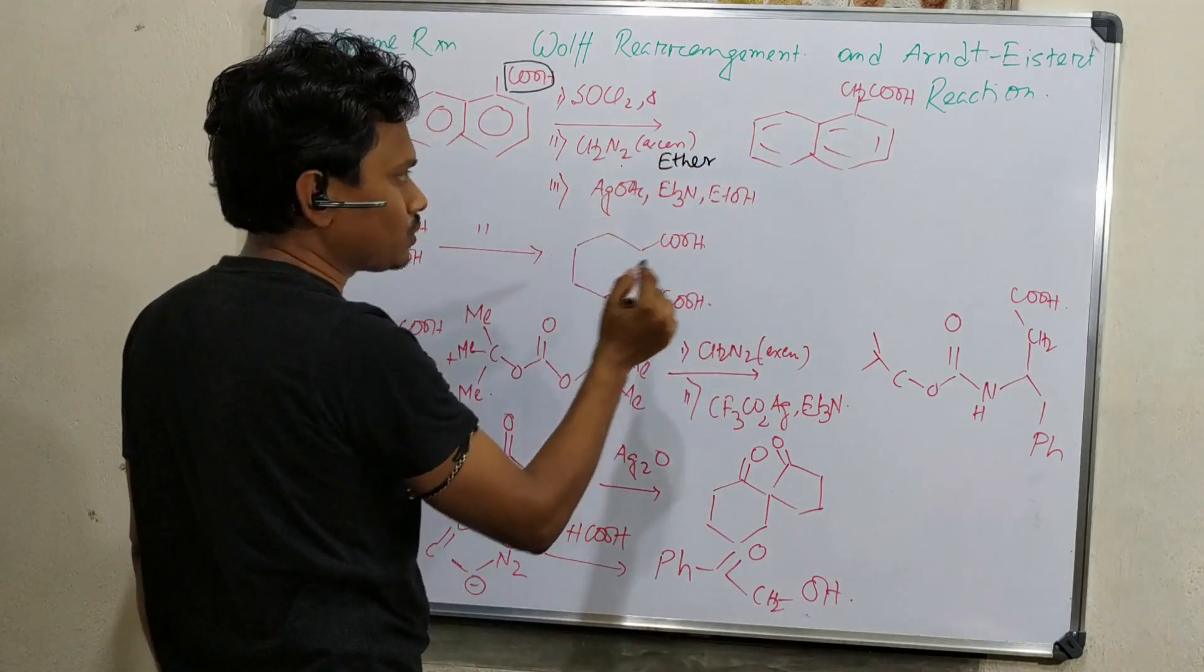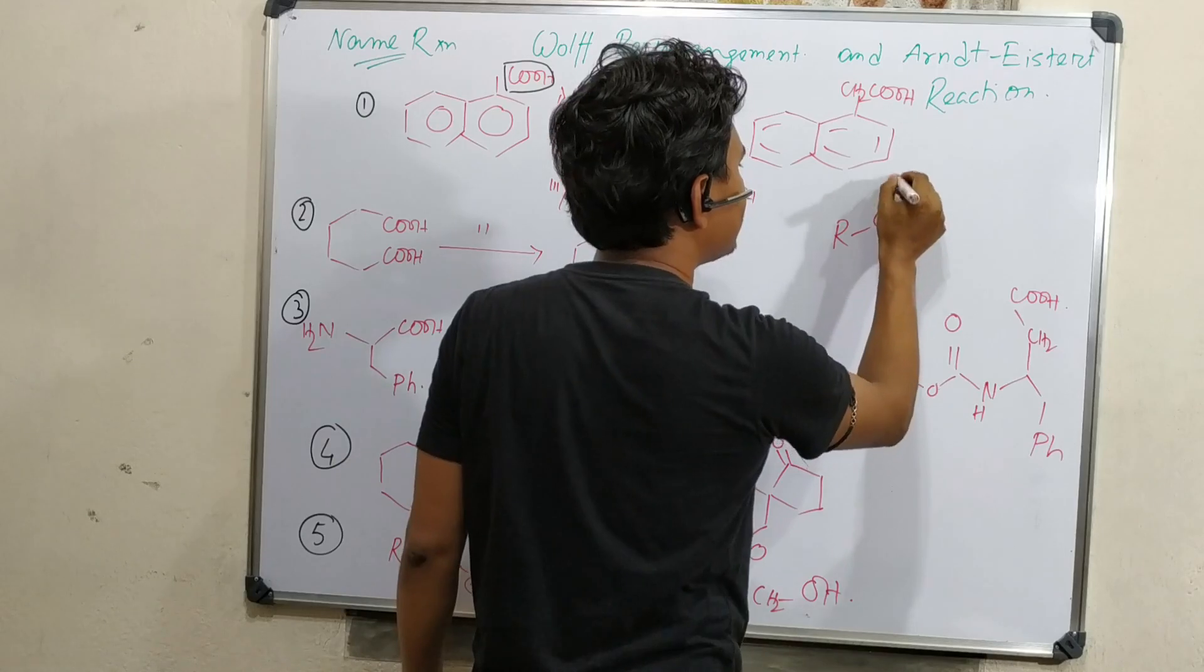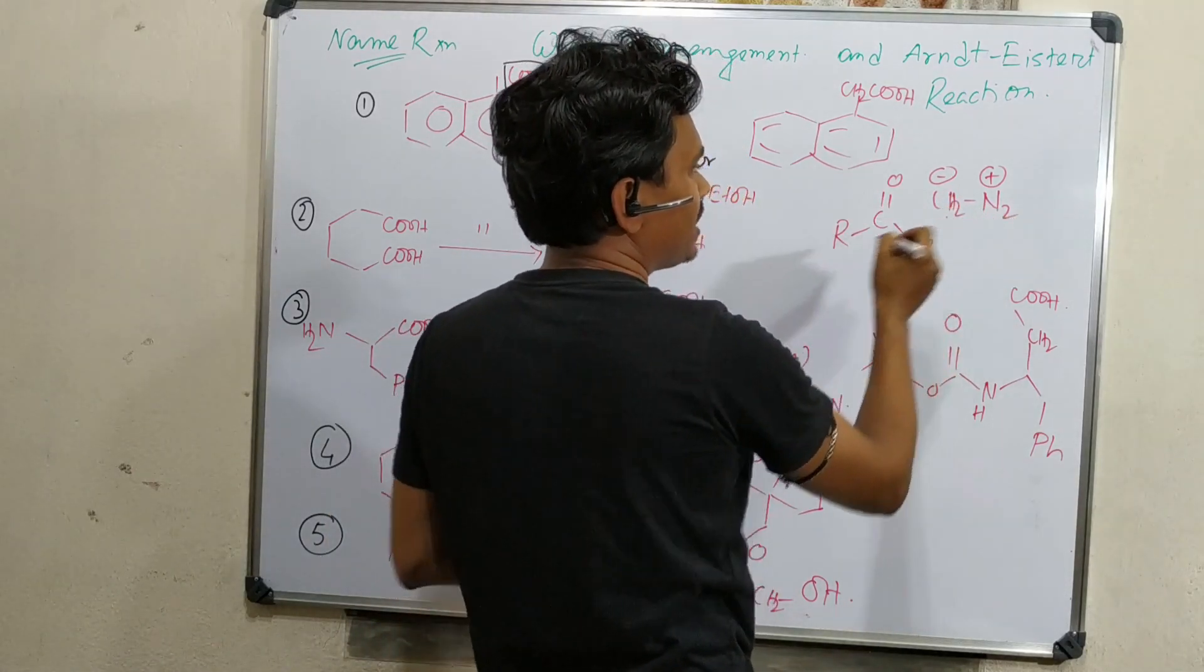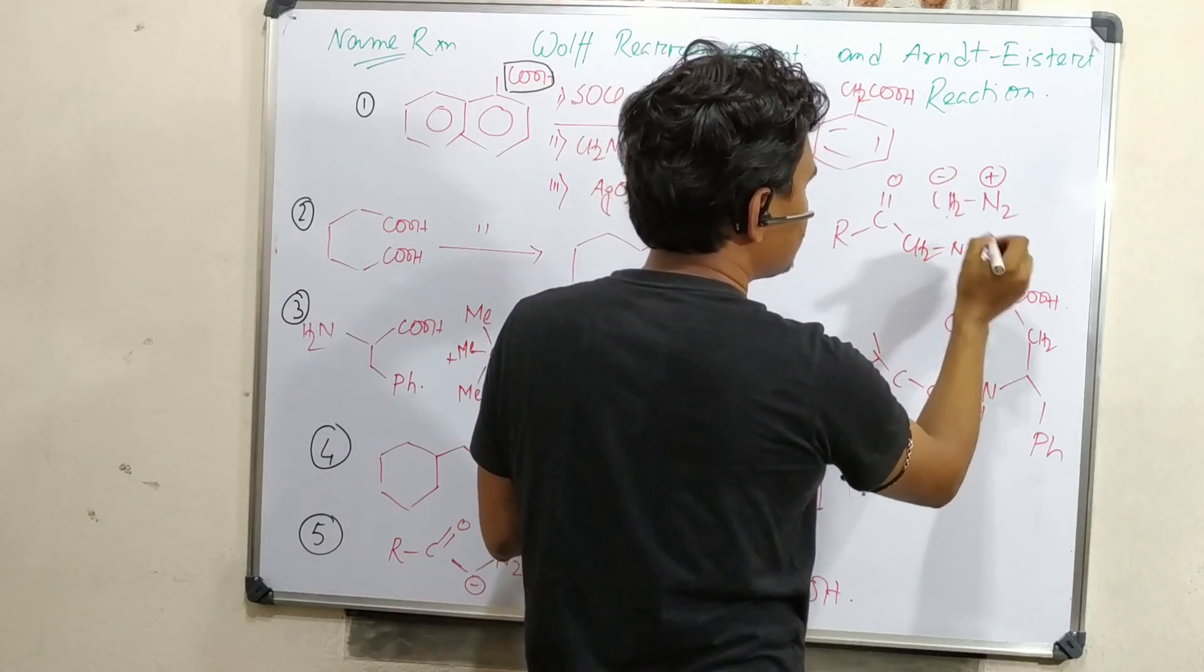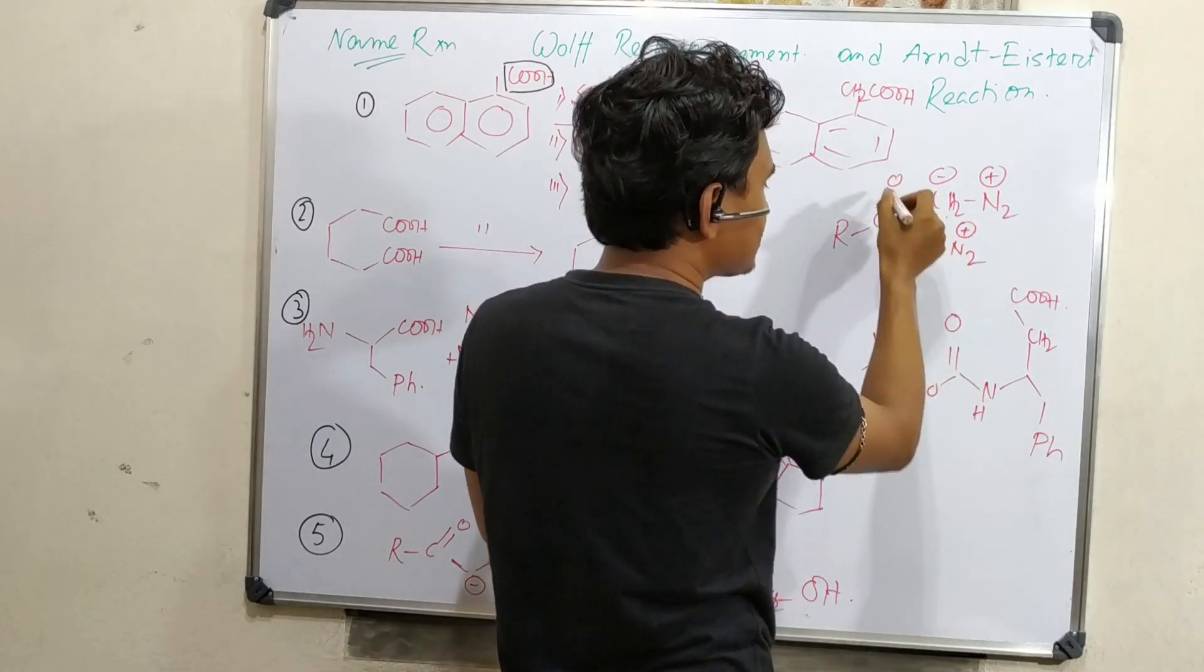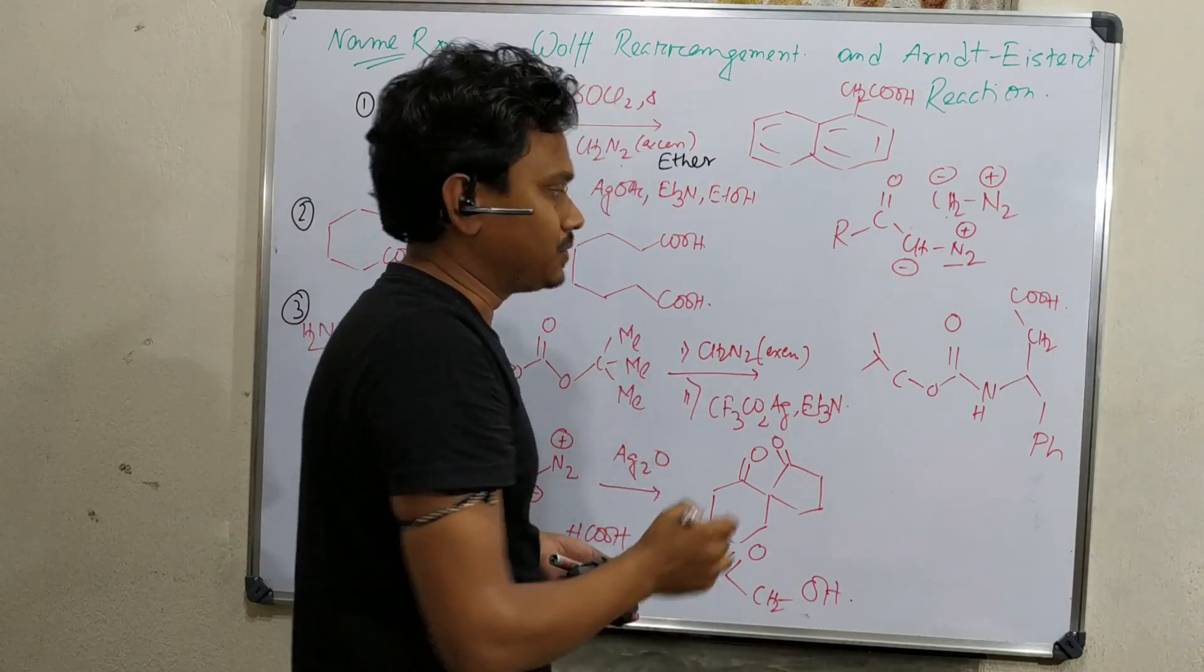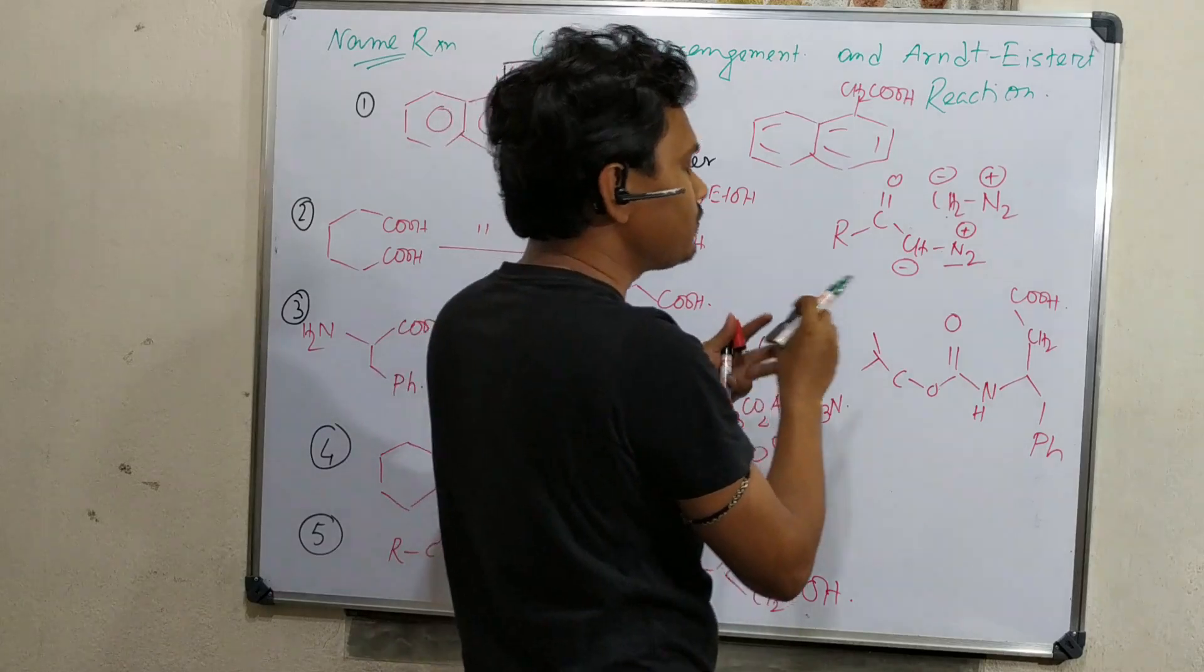What do I mean by diazomethane? For example, if you take acyl chloride RCOCH, this Cl reacts with CH2N2. Diazomethane actually looks like this. This can act as both nucleophile as well as base. At this situation, it acts as a nucleophile and attacks in this position, producing CH2N2. In second stage, it acts as a base to abstract one proton from here because these two are acidic enough due to this withdrawing effect of nitrogen as well as this carbonyl.